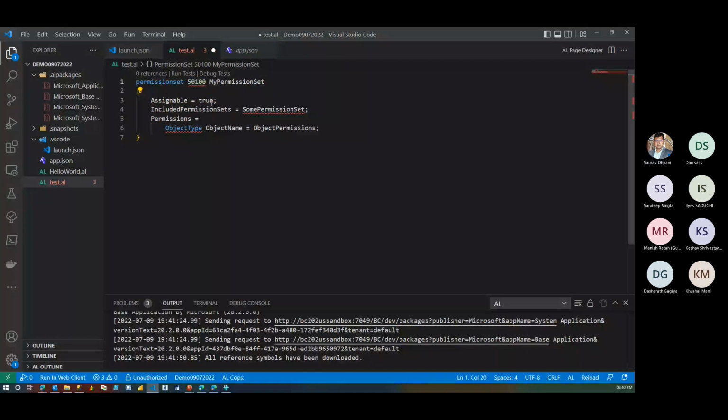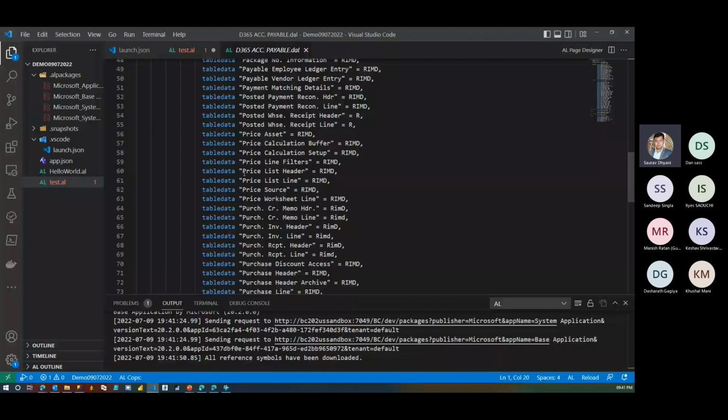And then what you can do is you can utilize one of the Microsoft permissions that they have created, or one of the permissions that you have created, if you would like to include whatever is in there in your permission set. So I can just include any existing permission that I have, and they will just be part of my permission set, which means all these permissions.